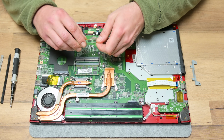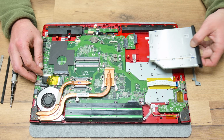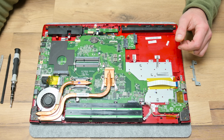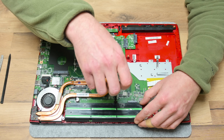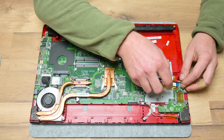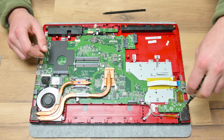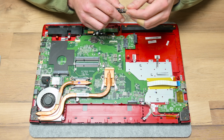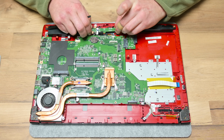And a few words about this machine. This is the MSI GP72 Leopard Pro, released back in 2015. The CPU is a 4th generation Intel i5, and the GPU is an NVIDIA GTX 950 with 2 gigs of video memory, and this is the most basic model. Also, this model is available with a 5th generation Intel i7 CPU, which is a little bit better.